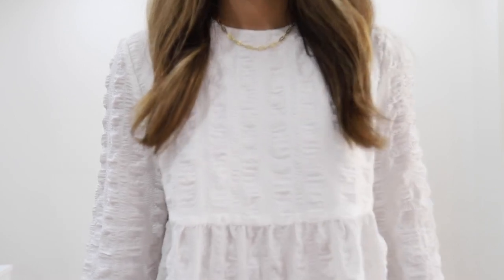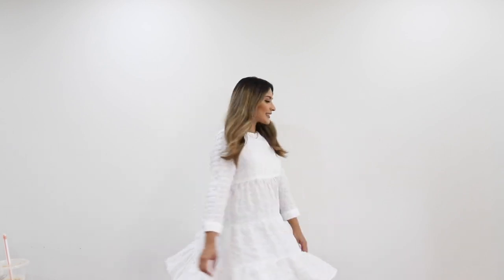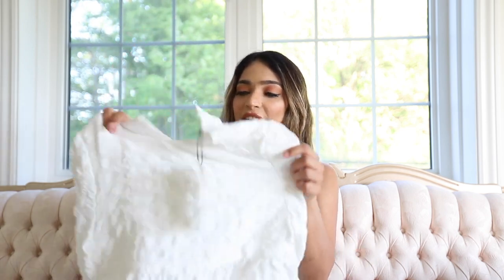The next item is this white textured dress — it's kind of a flowy dress and I thought it was so cute for summer for when you want to be a little more covered. The material is really nice and I got it in a size extra small. I love the flair it has. I also love dresses like this because they're such a classic timeless piece, and they're really good for layering — you can tie a sweater with a hair tie or scrunchie and tuck it in to get a crop look so it looks like you're wearing a skirt underneath.